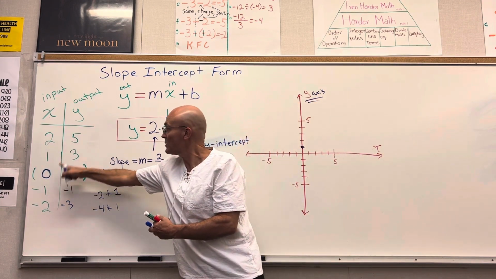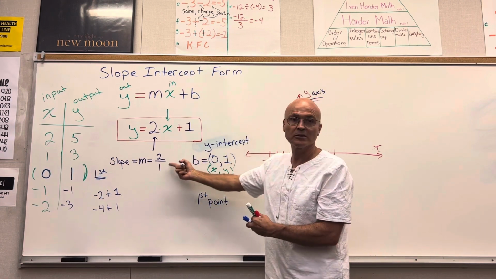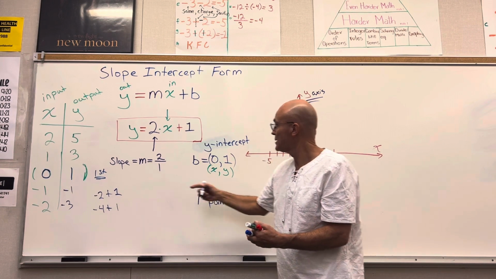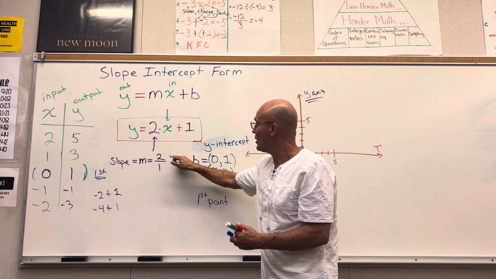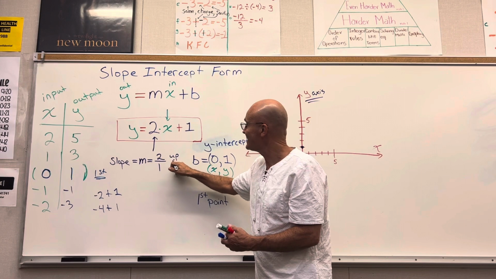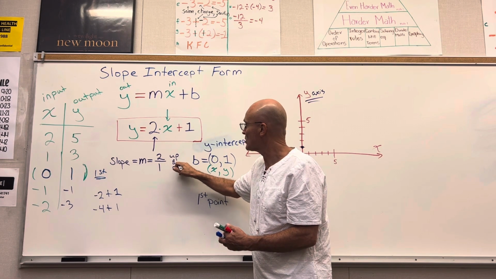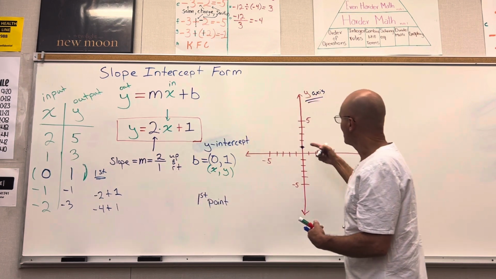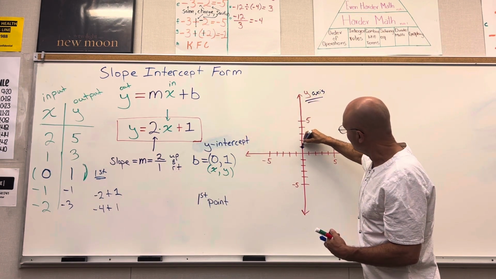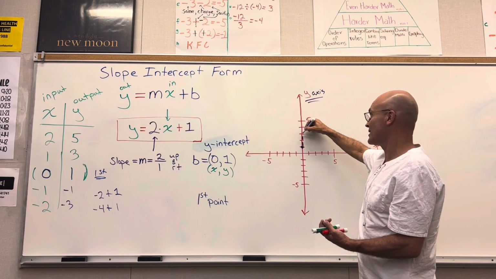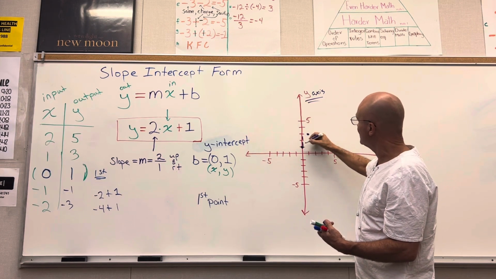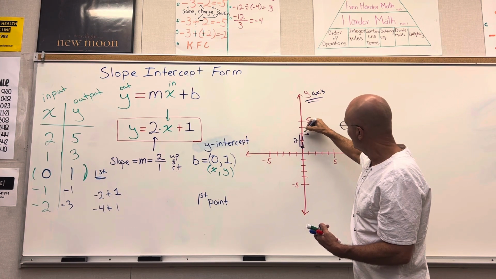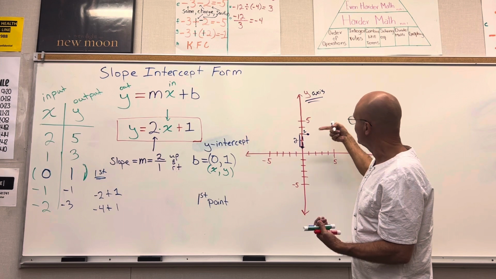Because of this, 0 goes in. And now we've got our slope, which is where you make your other points, your other dots. So we need to literally go up 2 more squares, and we need to go to the right 1 more square. Okay, so from here, we are just literally going to go up 2. A lot of kids will make another dot there, but you've got to go to the right 1. And so what I just did is a slope of 2 up and 1 to the right. And there's your second dot.